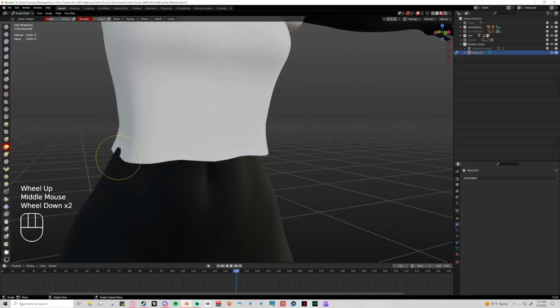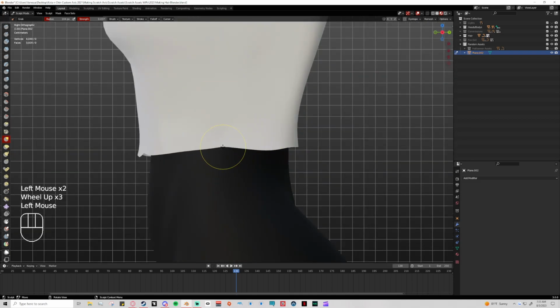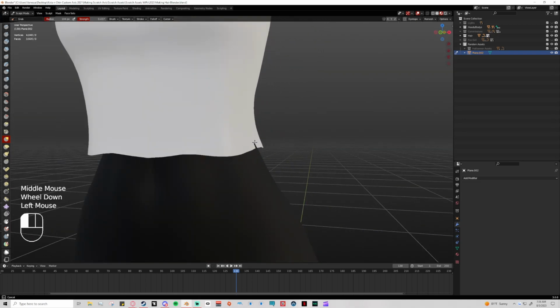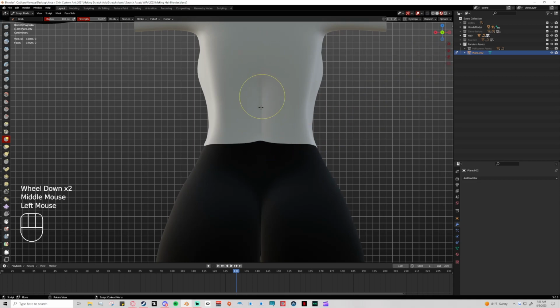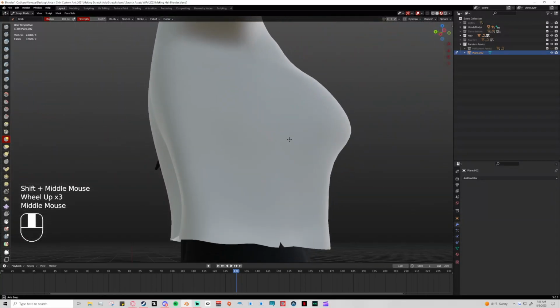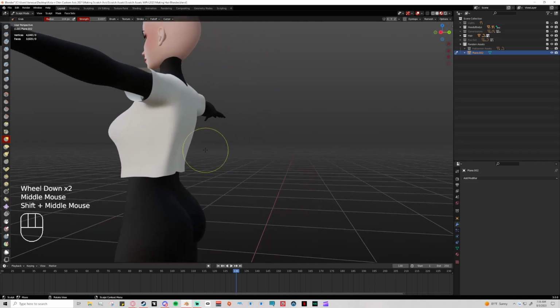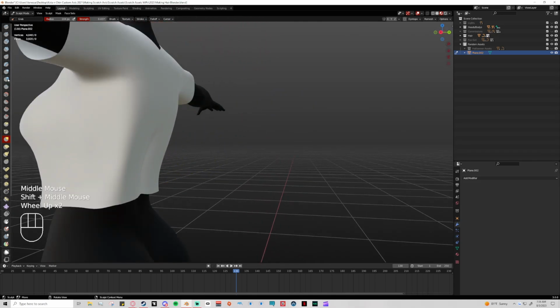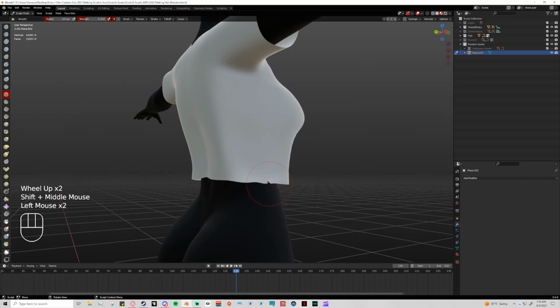I'm just going to fit this a little bit better because I don't quite like how wavy the bottom ended up getting. See, this right here is a really good example where we did that crease on the back for that back line. If we were to bake that onto a lower poly version, then the back would still be flat, but it would still show. I'm going to smooth it out so it's not quite so harsh.